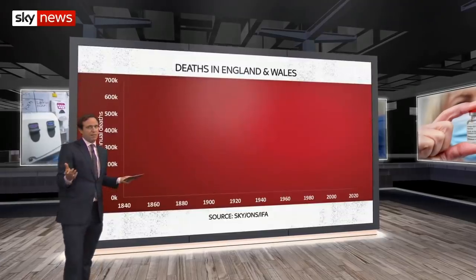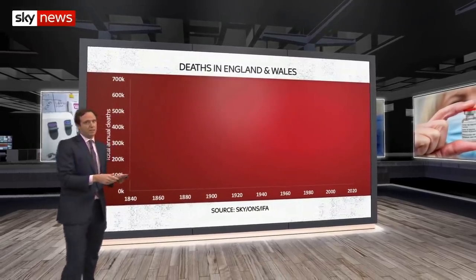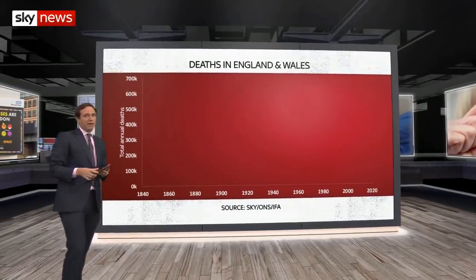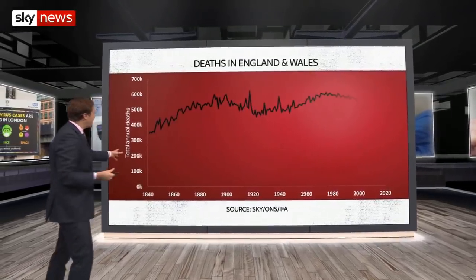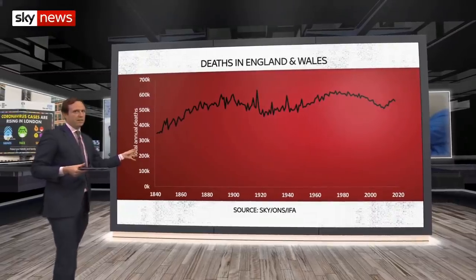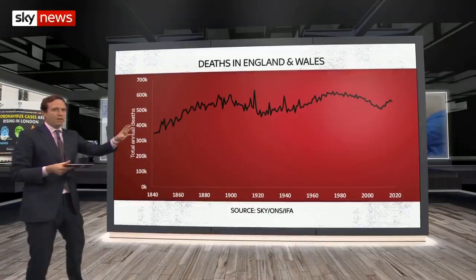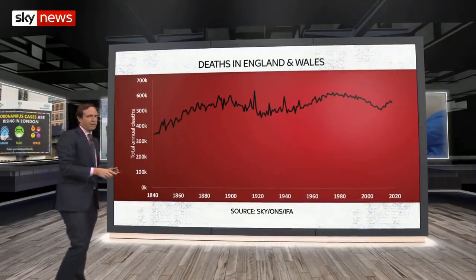It's just simply numbers of people who have died in England and Wales for this year compared with the previous years. And what we're able to do is look back all the way towards the 1840s. There's lots of data on this, as you'd imagine. And what that means is we can compare where we are at the moment with previous episodes where you had high mortality.